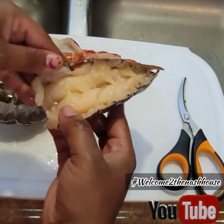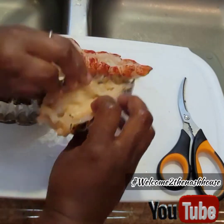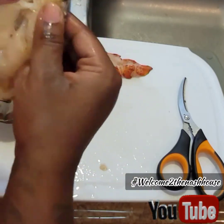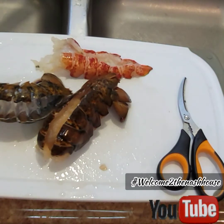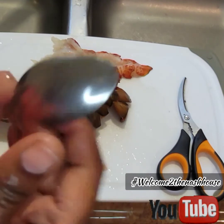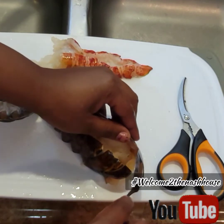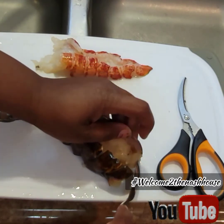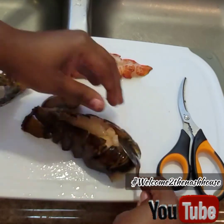Now the second shell gave me a little bit of a problem, and sometimes your lobster tails will do that, but there's an easy fix to it if it doesn't want to detach from its shell. You can get you a smaller metal spoon like this one, and then all you're going to do is go on the sides and try to figure out the areas where the meat can separate from the shell and just pull it back gently.